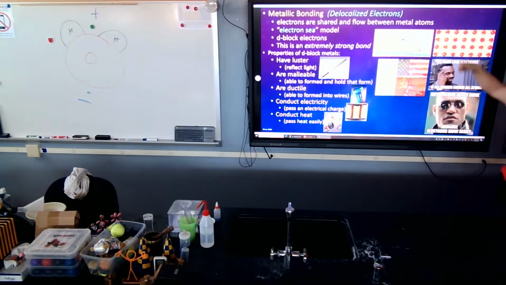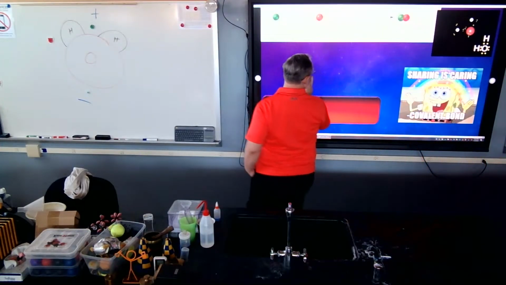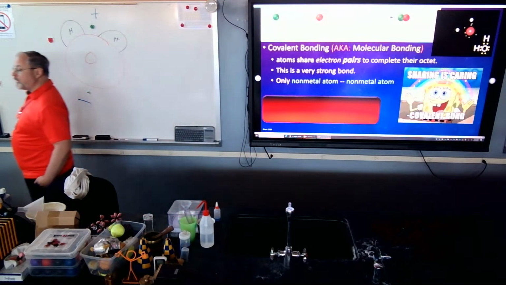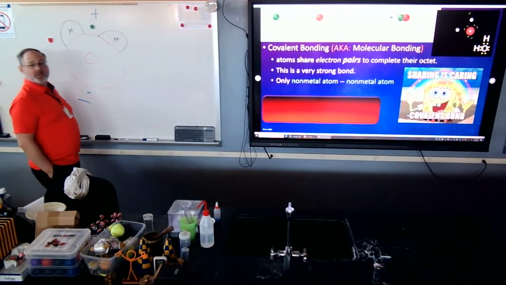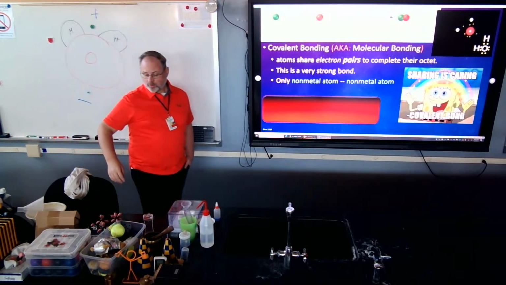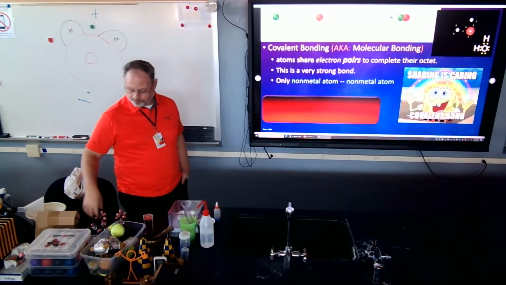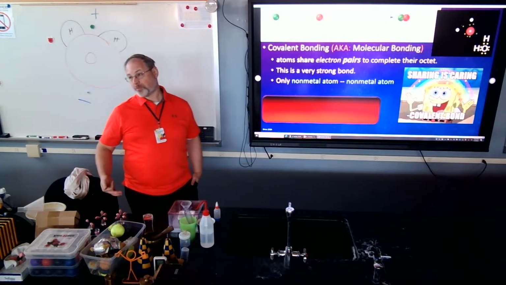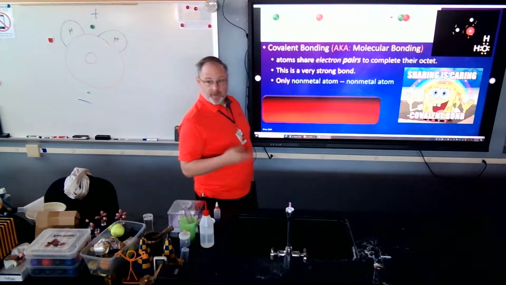Okay. Let's talk about the good stuff. Let's talk about the covalent bonding. So covalent, also called molecular bonding, is what happens when you share electrons, like my little oxygen atoms before. Some atoms want one electron, so they're going to share one to get one. Some want two, so they're going to share two to get two. Some want three, so they're going to share three to get three. But ultimately, electrons are always shared in pairs.